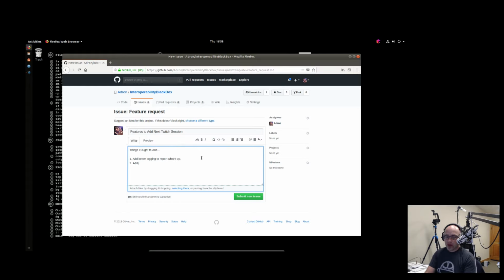2, add better exception handling for the connection confirmation. 3, need to add actual configuration options around files and such. 4, add secrets management so all Twitch viewers and the universe can't steal all my stuff, all my secrets, right?